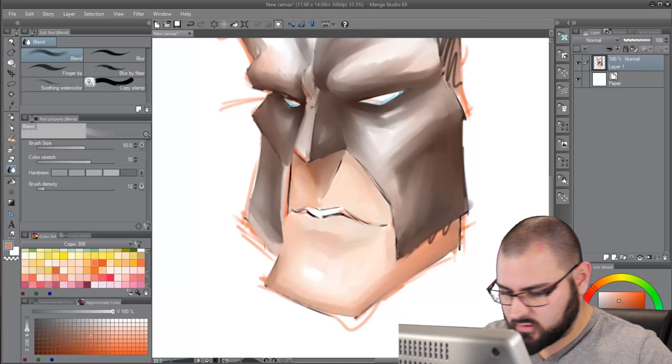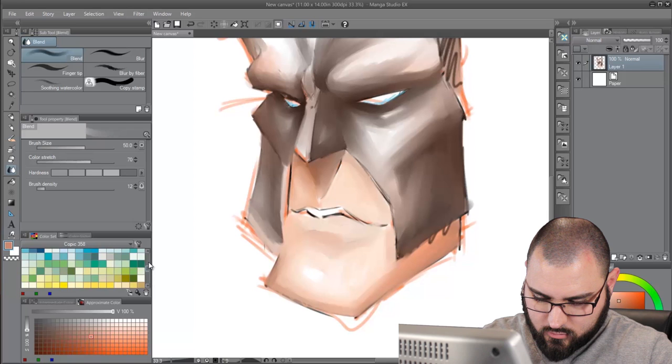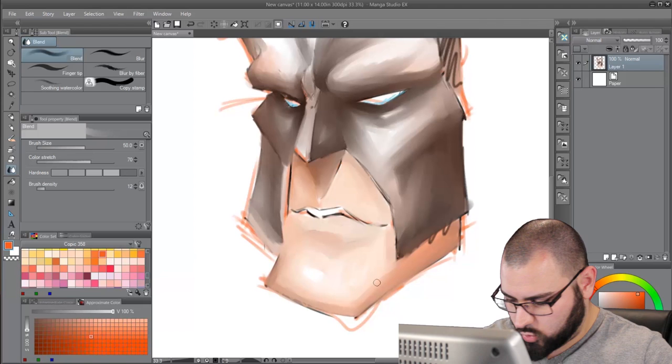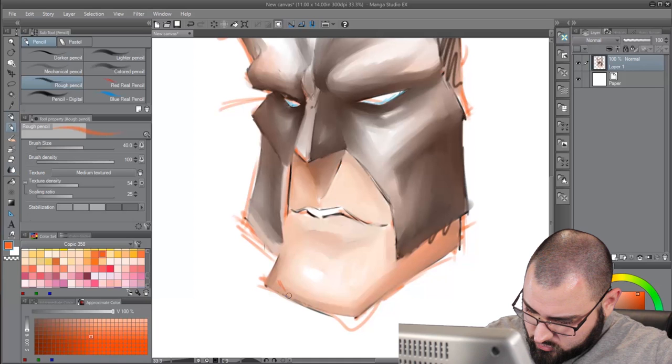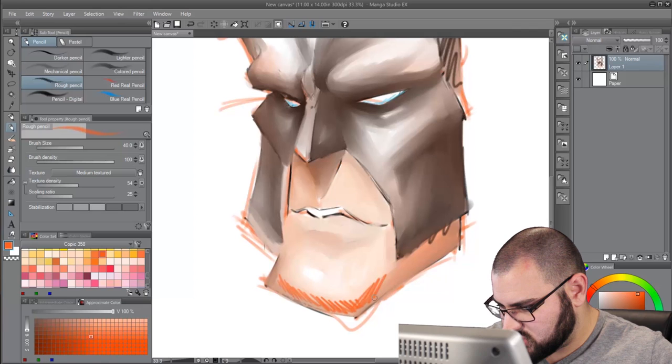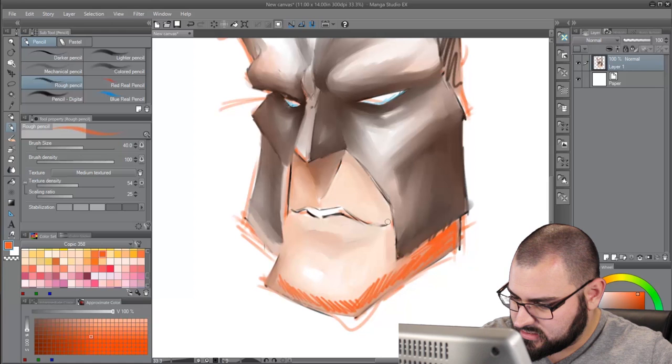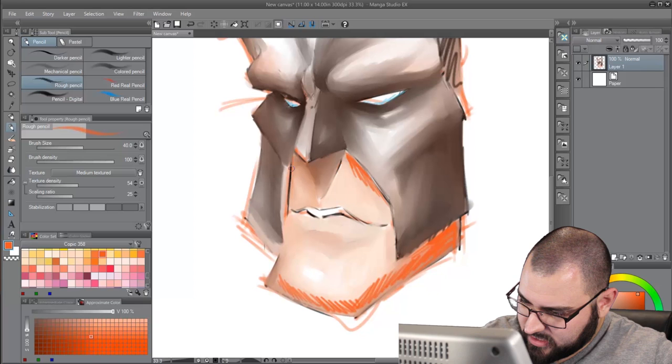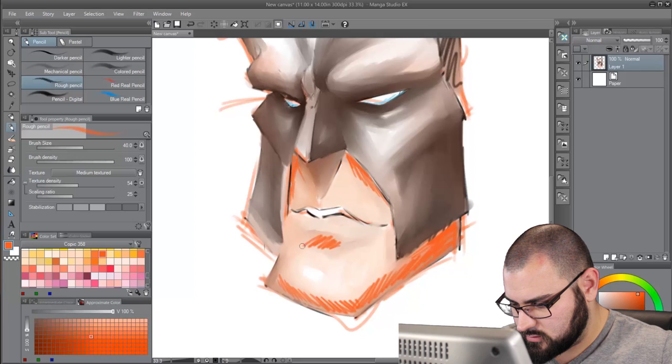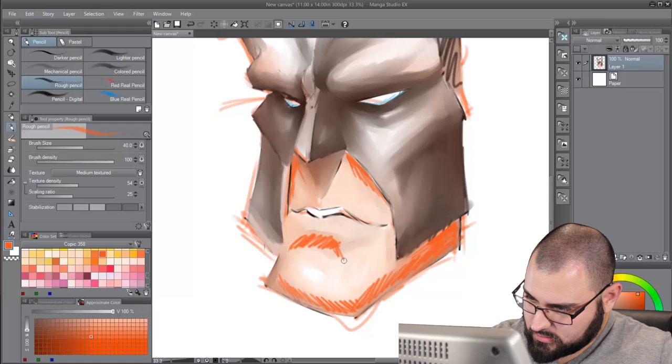Let's go ahead and grab some dark tones. And let's go with something darker. Let's try with some more orange in here, just to really see if we can bring out some crazy, unnatural tones out of some of these shadows. Almost saturated tones, kind of like he's in sunset, and the sunset is casting the shadows. I wanted to make this as vibrant as possible so you can see how it plays out in the shading process. Because, see how simple this is. I've created all this from just a bunch of scribbles, which anyone can do.